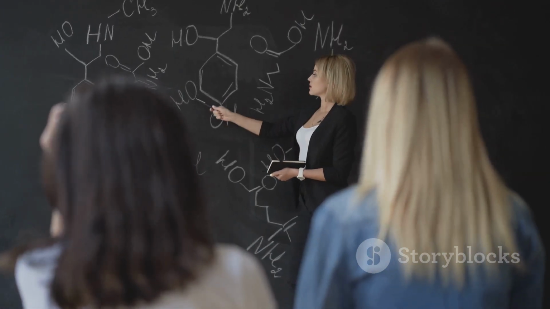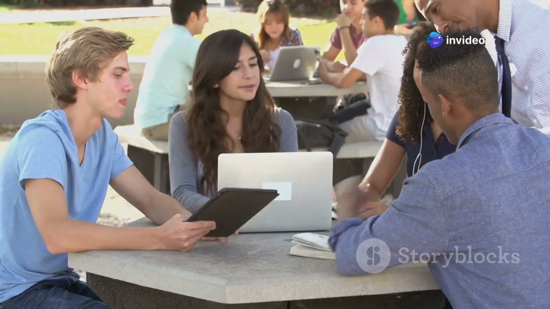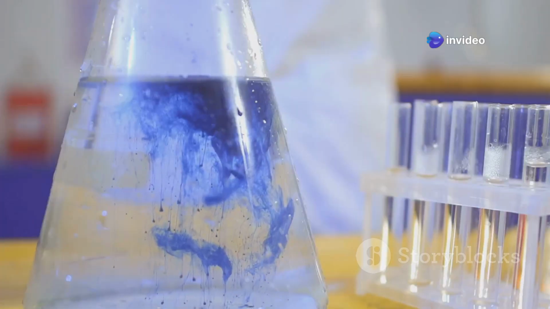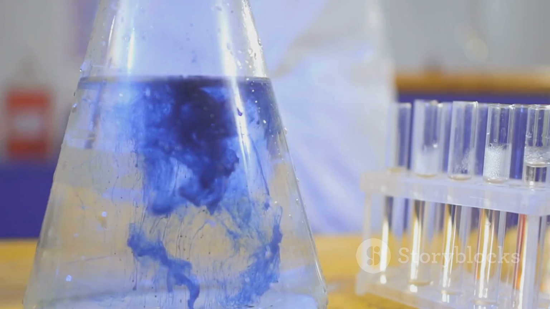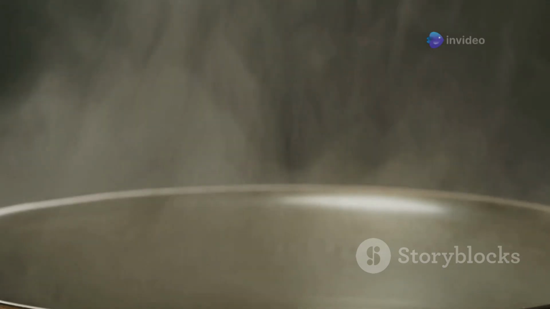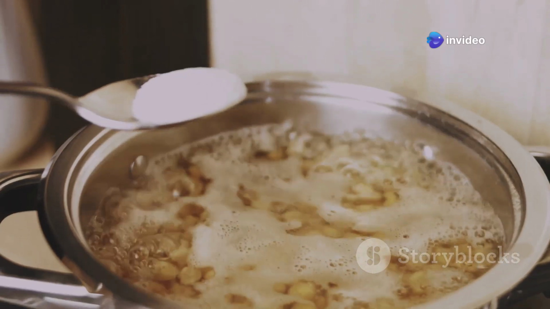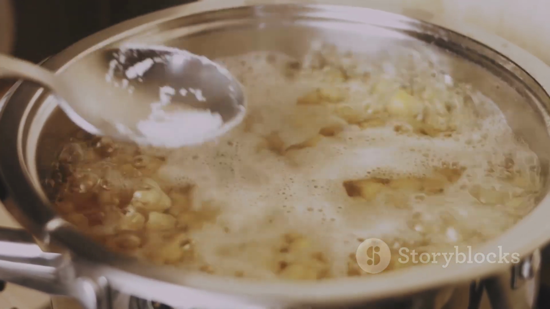Section 8, colligative properties. When more stuff means different behavior. Colligative properties are like the cool kids in school. They only care about how many friends they have, not who those friends are. In other words, they depend on the concentration of solute particles, not on the identity of the solute. One cool colligative property is boiling point elevation. Adding a solute to a solvent raises its boiling point. That's why we add salt to water when cooking pasta. It makes the water boil at a higher temperature.